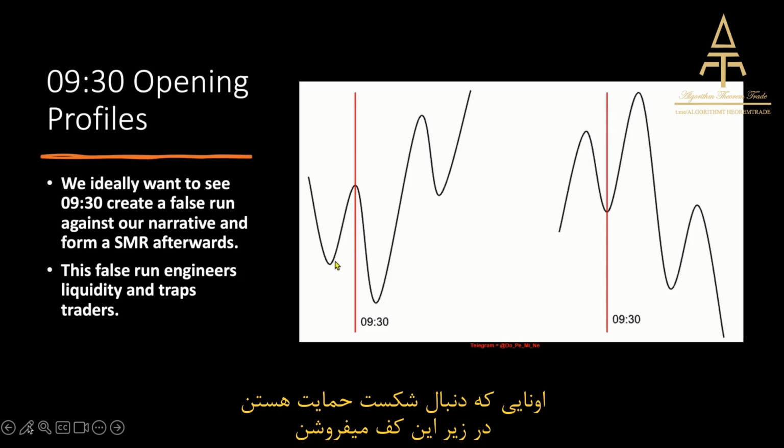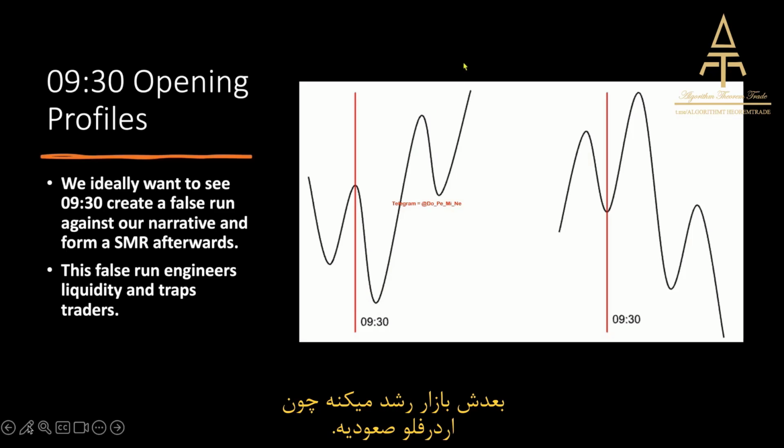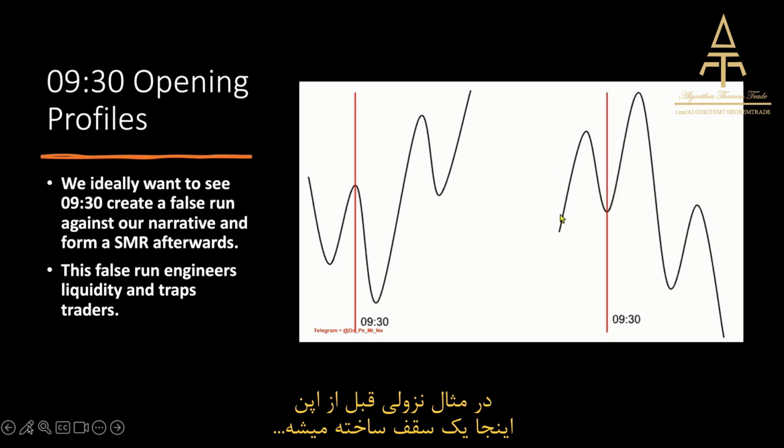People that buy or sell on a breakout will sell below this low, and what do we do? We buy those sell stops. And from there on, we see buy-side delivery occur next because the higher time frame order flow is bullish. For the bearish example, we can see the following.